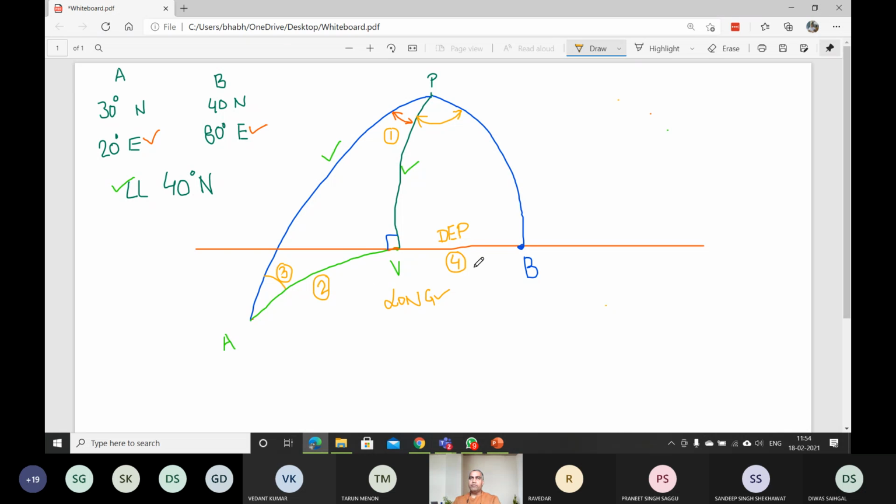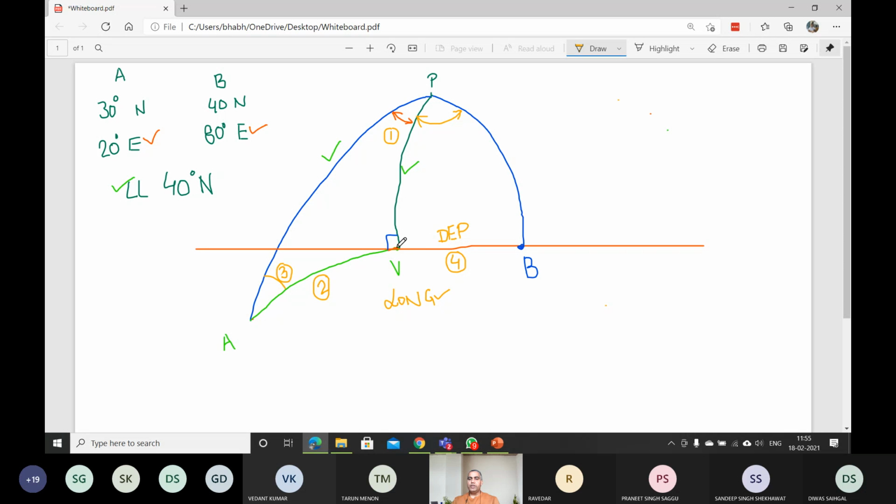And once this is done, the question is solved. If you add up 2 and 4, it will give you the total composite distance between A to B, Alpha to Bravo. And using the angle A, which we calculated at number 3, you can follow the 1, 2, 3 method and you can find out what was our initial course. The final course is easy to obtain here. You don't need to do any calculation at all.